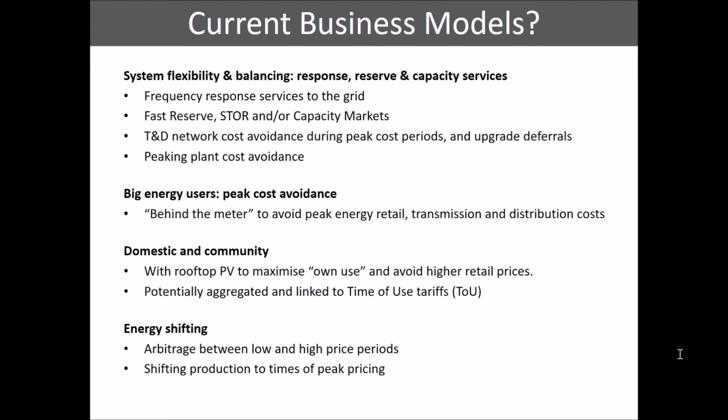On the other hand, as we saw from those demand curves earlier, arguably the top bit of this picture, which might have the highest value now, is in the long run the smallest bit of the market. We're talking about moving quite small amounts of energy around. The big gains for our system would be if we can have big blocks of energy moving from yesterday to today, from periods of high wind to no wind. So the challenge is that what today might be a very attractive market with high value may not in the long run be the biggest market. That remains to be seen. But it also makes the point that this market is very, very complex. There are lots of different applications. It's very segmented, and different technical solutions and different business solutions are going to fit different applications.